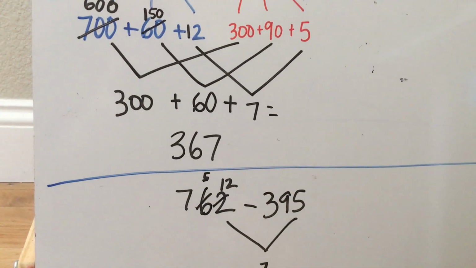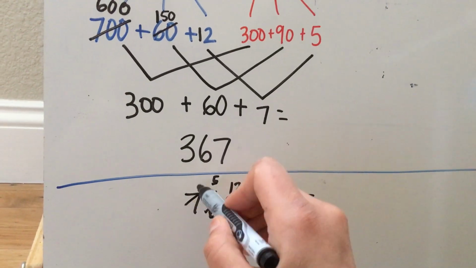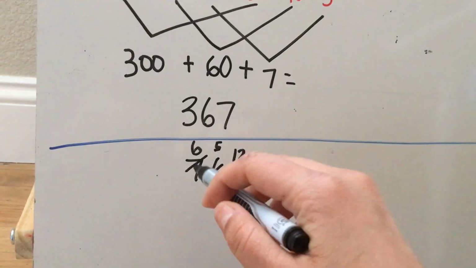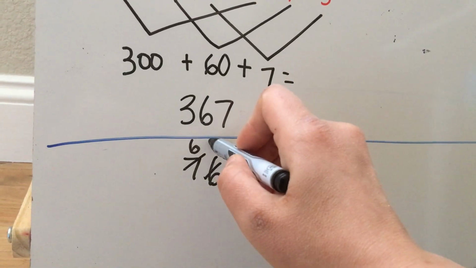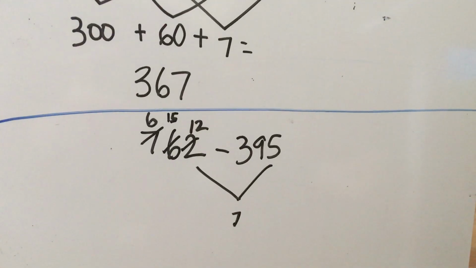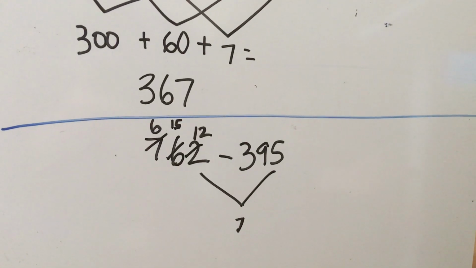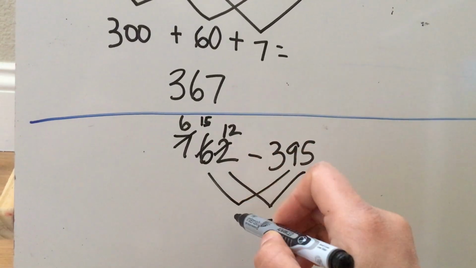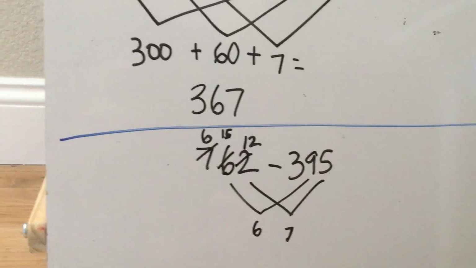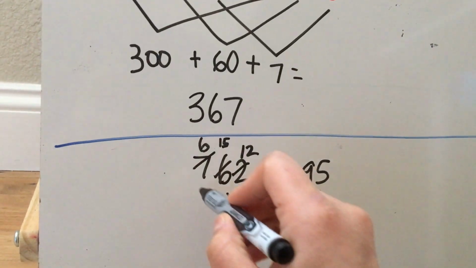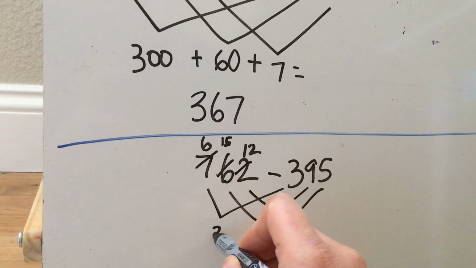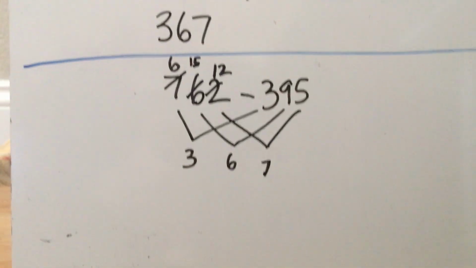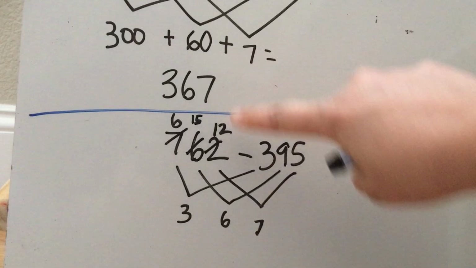All right, let's see, if I have 5 tens, can I take away 9 tens? No. I have to come to my hundreds place, cross out 100. The 700 becomes 600. And I move my 100 that I need over to make this 15 tens. So 15 tens take away 9 tens is equal to 6. And 600s take away 300s is equal to 3. Okay, now looking at this number, we do see 367.